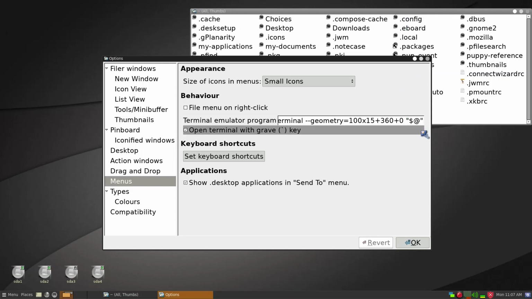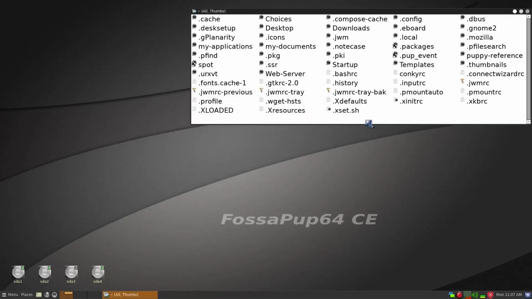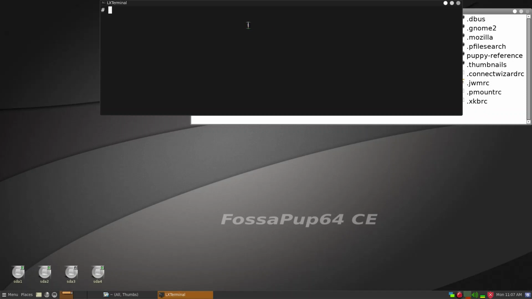Make sure that this last portion of code is entered exactly. That way, no matter which folder you're starting from, this will occur. We'll give it an OK, and here we're starting at the root level. We'll tap on the grave key, and you'll see that lxterminal is starting over here.